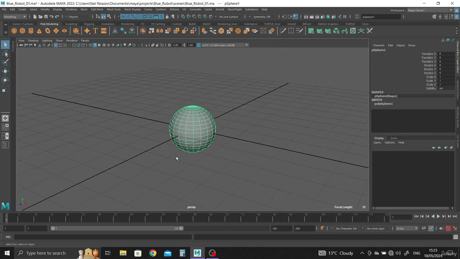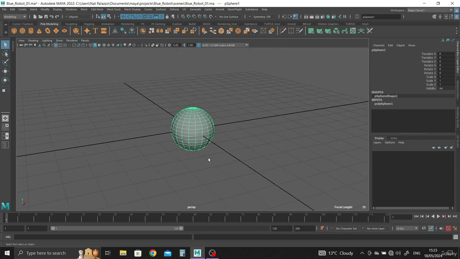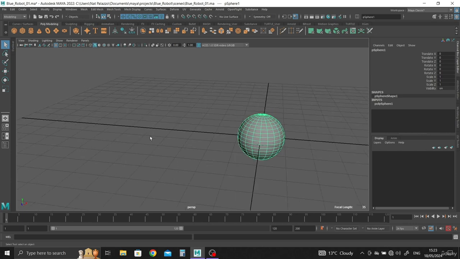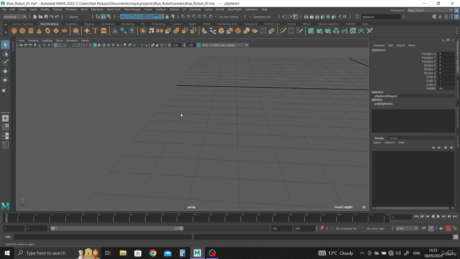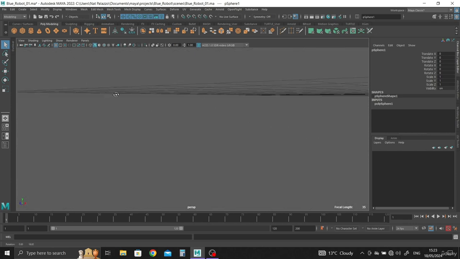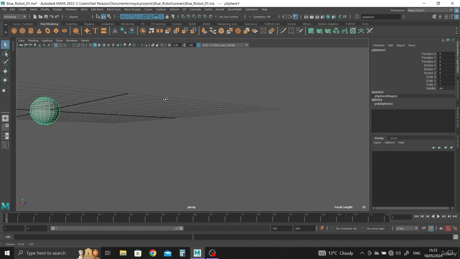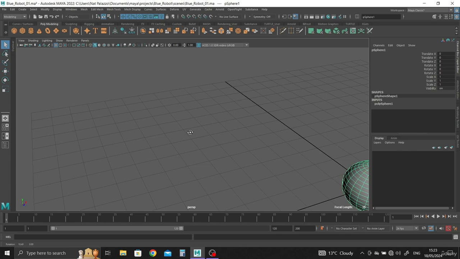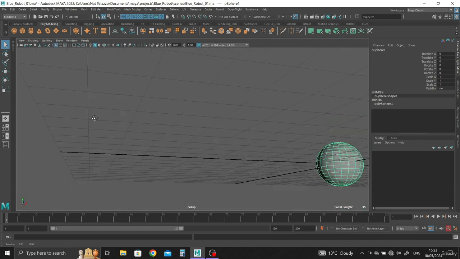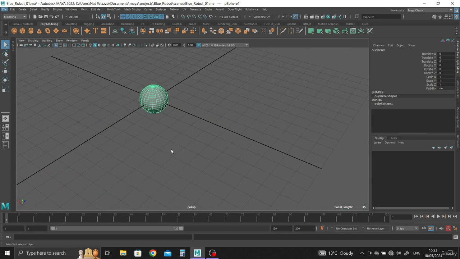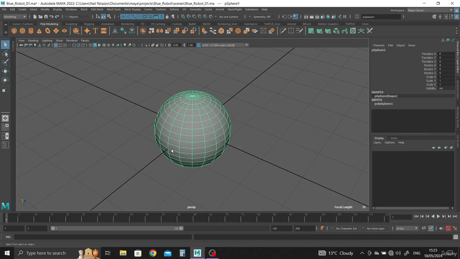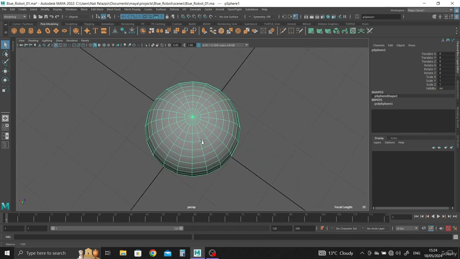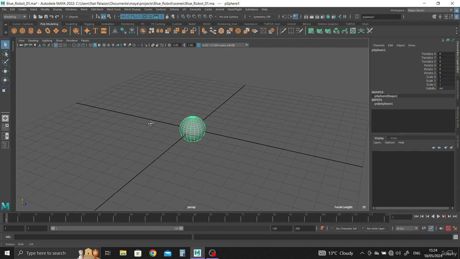For example, you could lose control of your camera work, and let me give you a quick example. Let's just say it's off to the side and you can't find it, and this sometimes happens. You're like, hang on, I'm finding it really difficult to work on this sphere. Every time I move around, I can't really see it. Hit F, and it focuses on the model, and so now it's very easy to work on it. Alright, so that's that bit done.